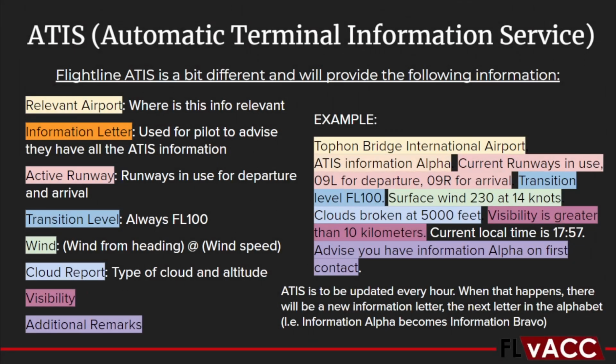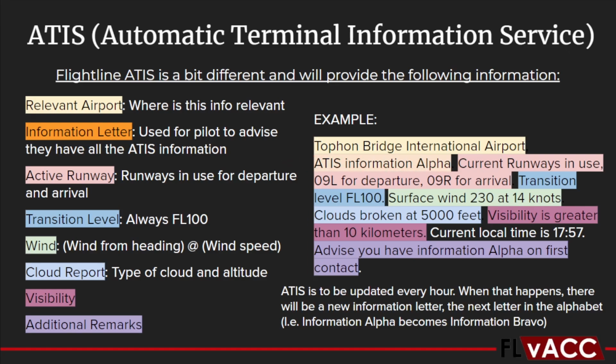Lastly for this lesson is the ATIS, which stands for Automatic Terminal Information Service. The ATIS is an automated broadcast, and on this server we have bots to help us, that provides information on the weather and airport operations to the pilots. Pilots are required to advise controllers that they have this information before they start their flight, so they will do this by using the information letter. The information letter is a letter from the ICAO phonetic alphabet, which you'll see in a later lesson, that is like a password for pilots saying that they have the current ATIS information.